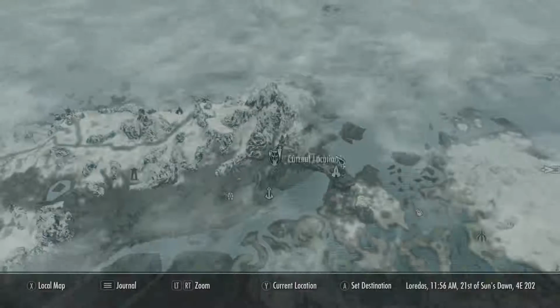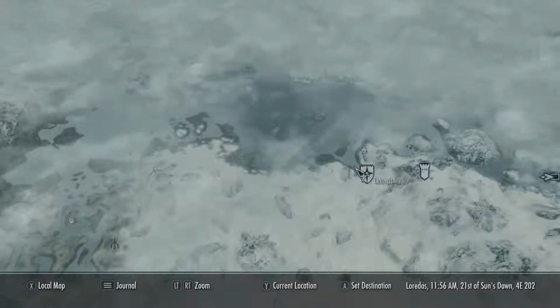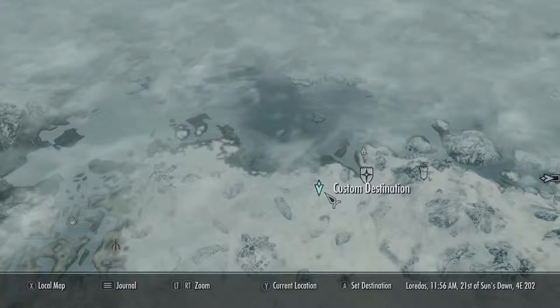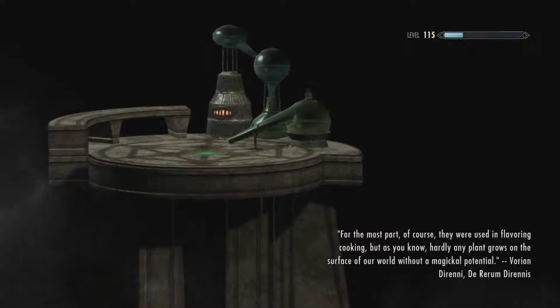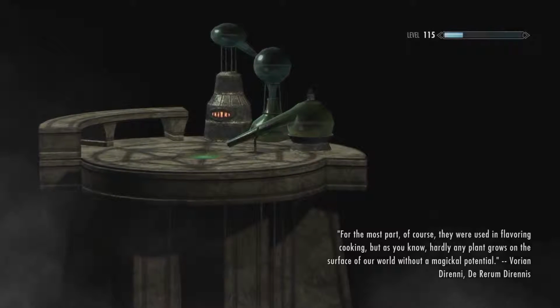Right. Let's see. Can we remove that, please? Oh, I have an OCD about that thing. That little blue marker, I don't like it. I have an OCD about it. It's really strange.